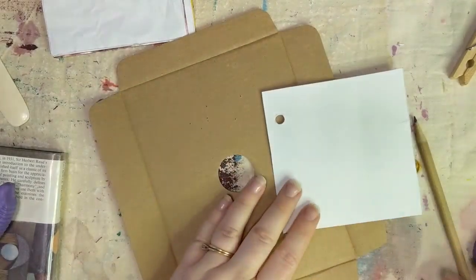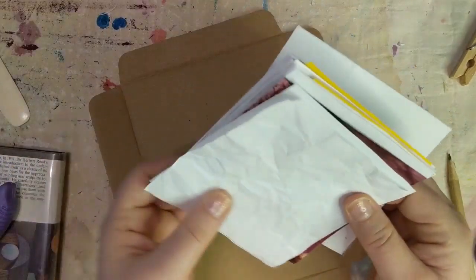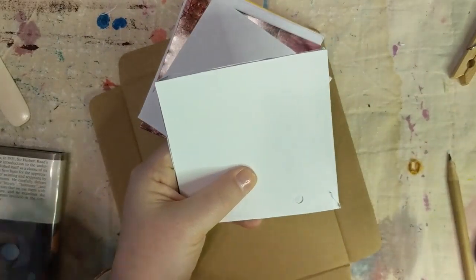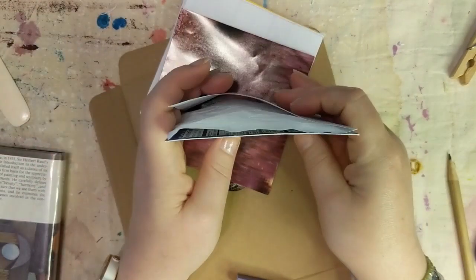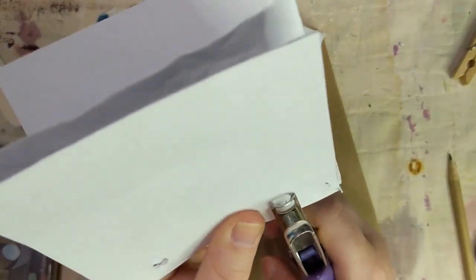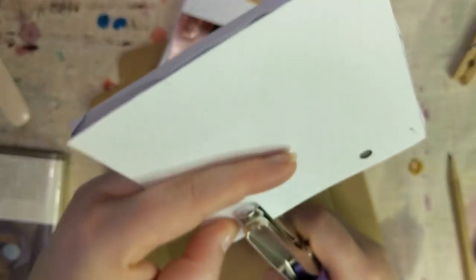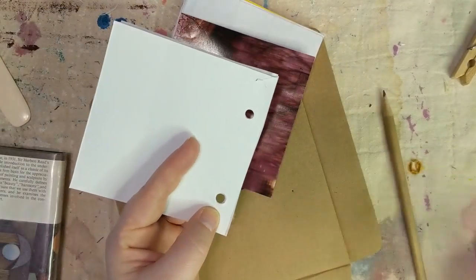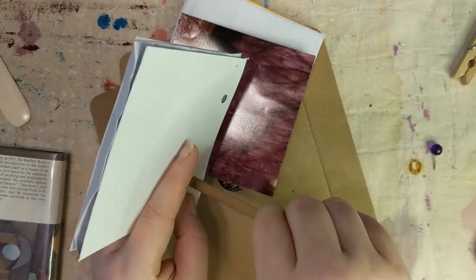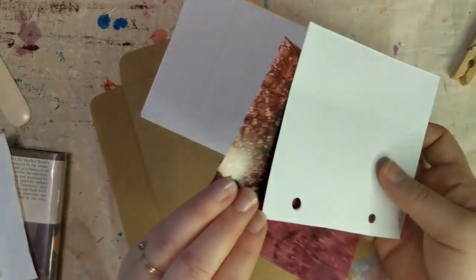So you're going to need to do that with all of your pages. If you have a hole punch, it makes it a lot easier because you can take each individual page, or maybe even two, depends on how good your hole punch is. I think I could probably use two. So you'll get your pages, line them up, and then you will punch the hole again using your cover as a guide. If you were doing this caveman style, you would have to punch little holes and then use your pencil to ream out the hole. Either one would work. And you do that with all of your pages.